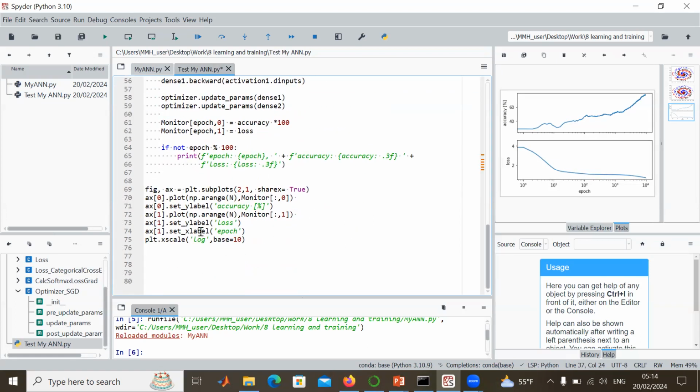So we also want to then have 3 subplots. And then we also want to just add one more plot. And of course, that's number 2. And this is the learning rate.